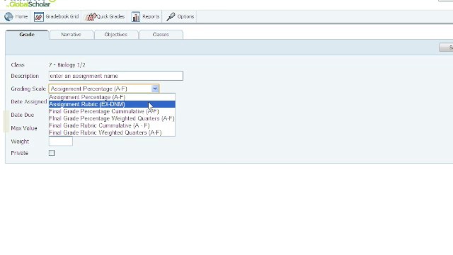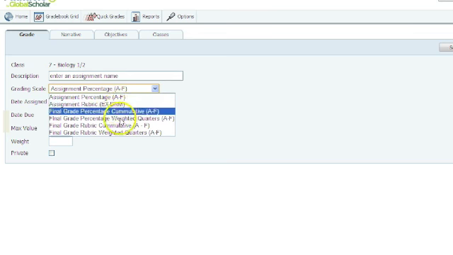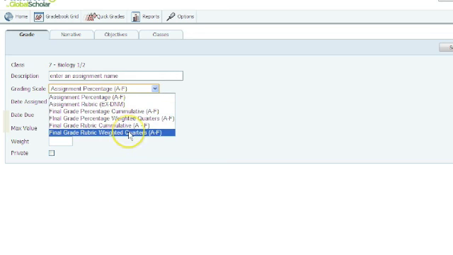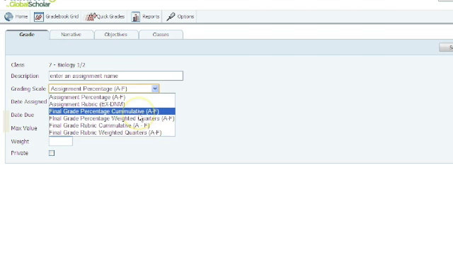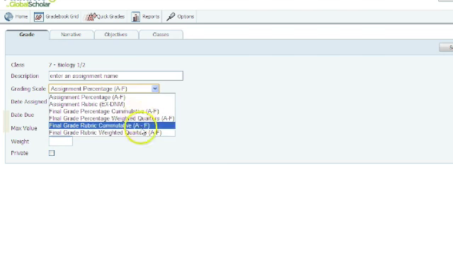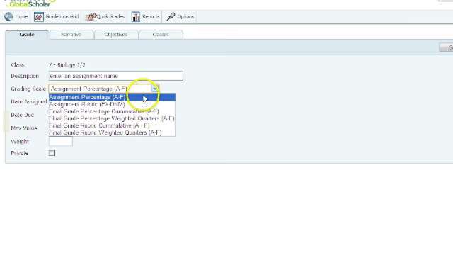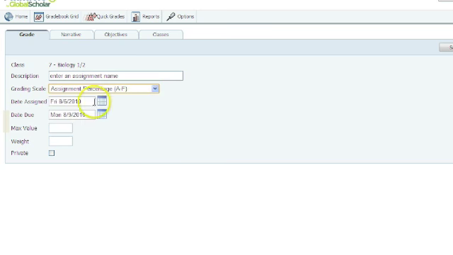You don't want this one. This is for proficiency-based graders, and it is a rubric scale, and it's going to give you an exceeds to a does not meet scale. You also don't want to choose these down here because these are for total semester grades, not individual assignment grades. We'll cover these examples in another video. So you're always going to want to choose assignment percentage.